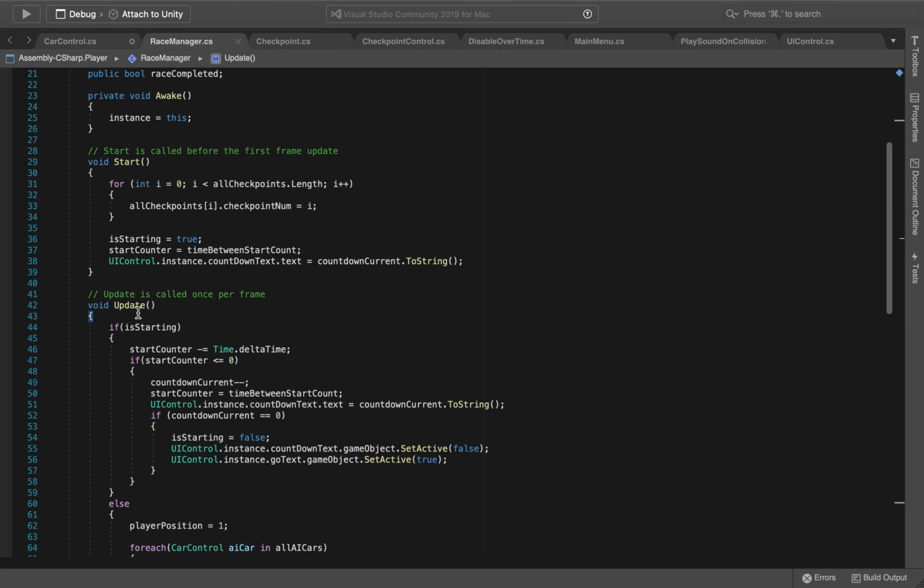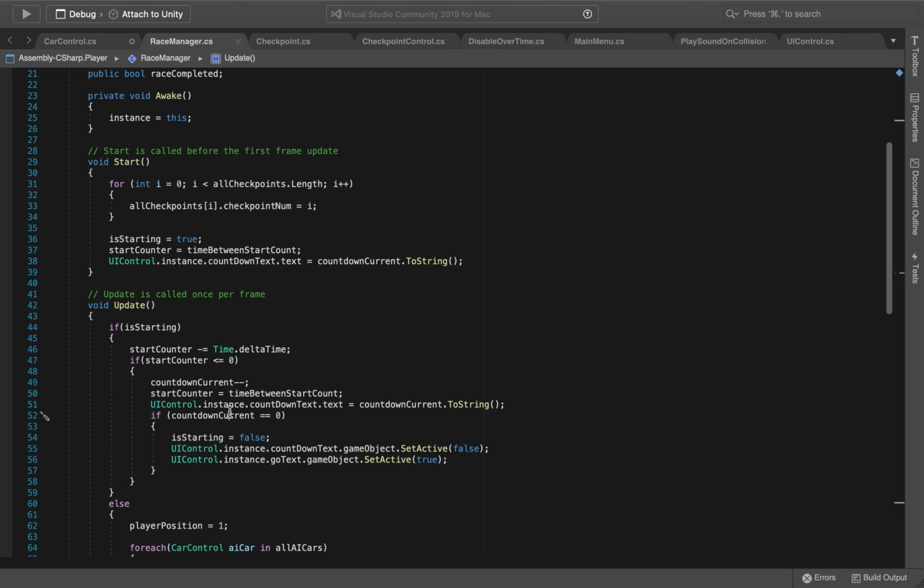If the game is started, the start counter decrements the countdown current by 1, and then we display it on the UI controller.